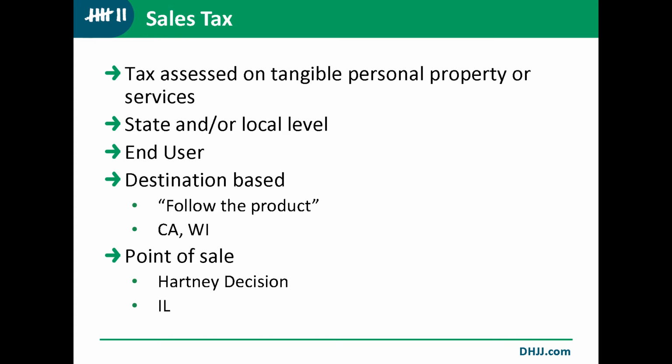So if you're an Illinois business and you're selling out of state, you're going to do it based on the locality. Another option is point of sale. Illinois follows point of sale, and that's after the Hartley decision kind of breaks it down to what is exactly the point of sale. So you have to meet 3 of 5 tests, or if you don't meet one of those 3, there's another 11-part test that you have to kind of go through.